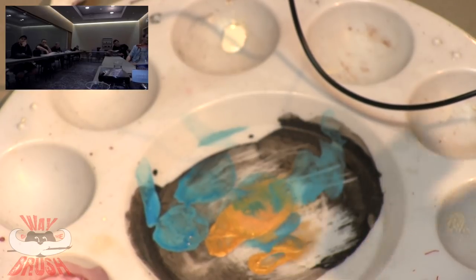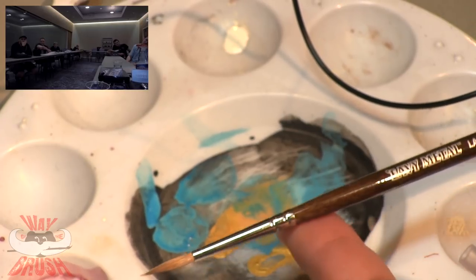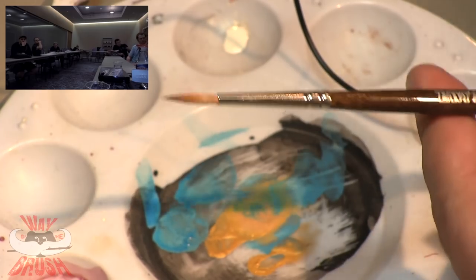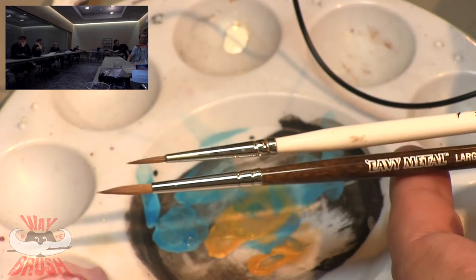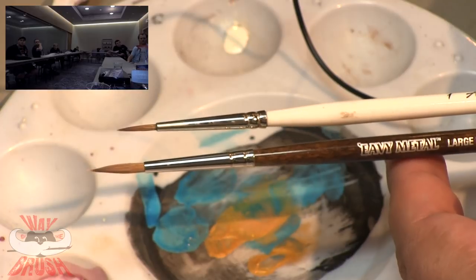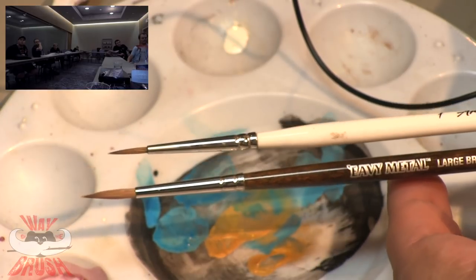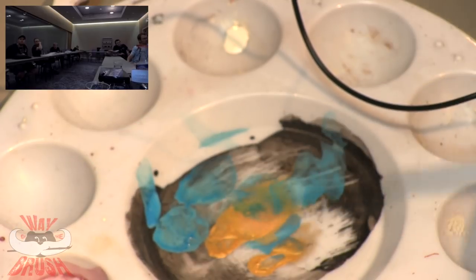I have these older, this action brush has been getting a lot of use lately too. This is an older heavy metal brush. And, you know, it's pretty big even compared to the one. You can kind of see how it's a lot bigger of a round. But even with this brown handled brush, this old heavy metal brush, it does really fantastic work and details. I'm not dotting eyes with it or anything like that, but it's definitely getting the job done.